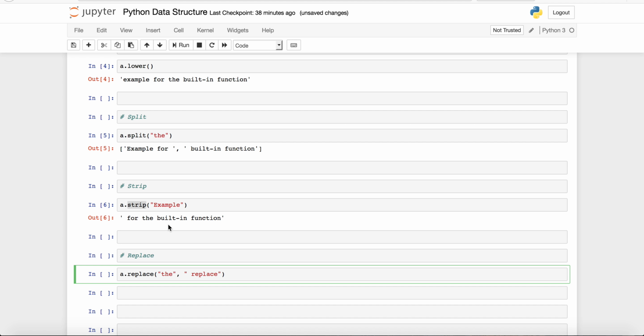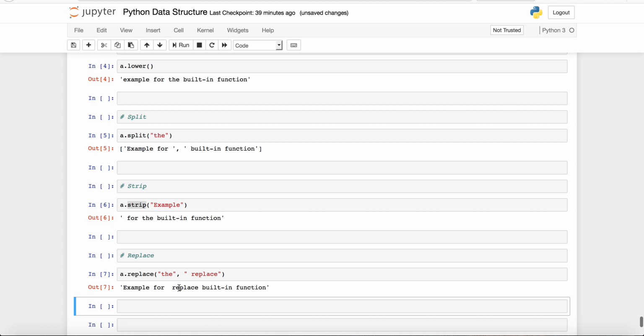So from the string, I'm going to replace the value the with a value called replace. Let's run the program and check this out. If you guys noticed, the value the has been replaced. So if you wanted to replace a certain value, we use the built-in function called replace.